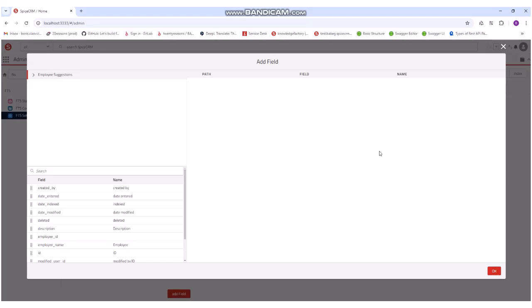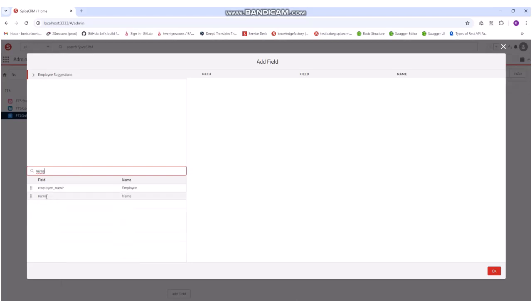The most common type of search setup that would fit our purpose would be if we could search the suggestion based on its name or status. We can search for those fields in the search bar provided for us. So let's say name. And let's drag it to the right, as well as status.